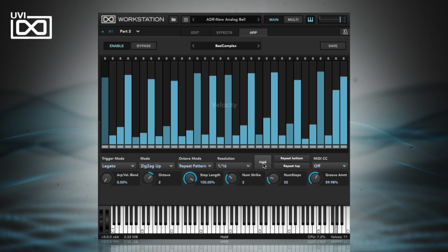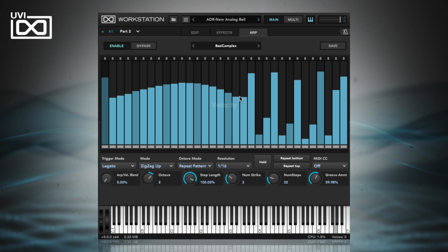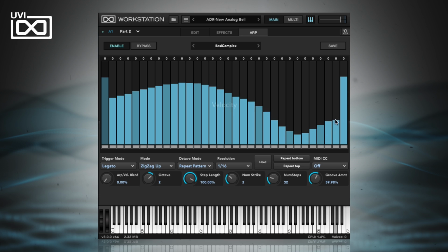It's a really, really powerful arpeggiator with a lot of different features. And it's pretty easy to draw in the steps as well. You just click in there and go ahead and adjust. And you can even drag with the mouse to draw curves if you want to, and instantly adjust your arpeggiator.